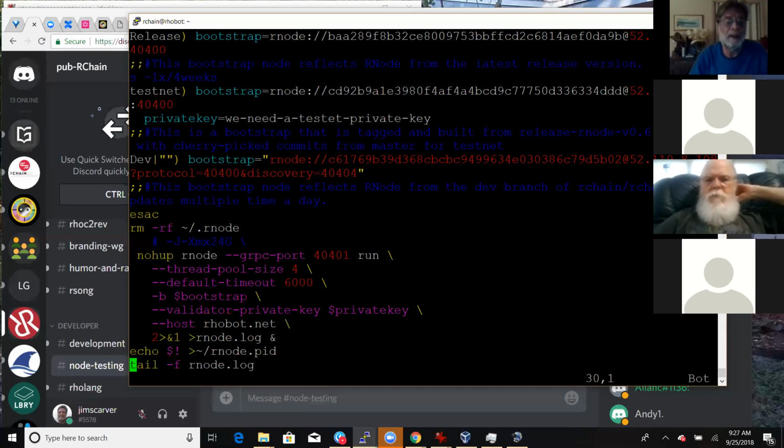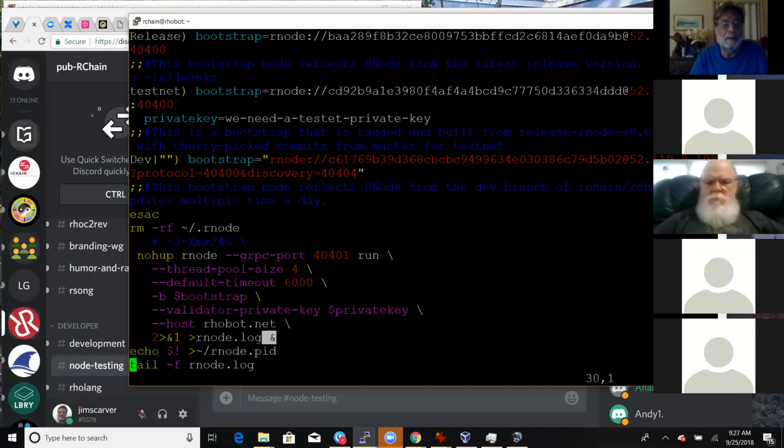that's okay. And then we run this in the background with an ampersand, so it's not running at the terminal. And that's what the nohup does, all the terminal signals and everything disconnects from the terminal. And then the $! exclamation point is the last process that was started on the machine. And I write that out to a file, rnode.pid, or process ID.